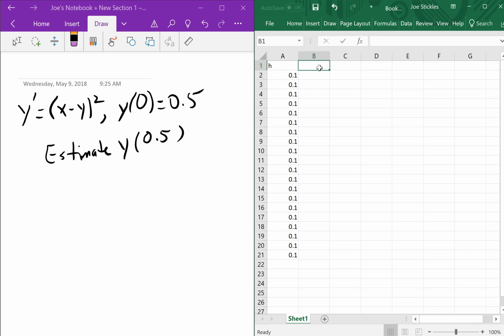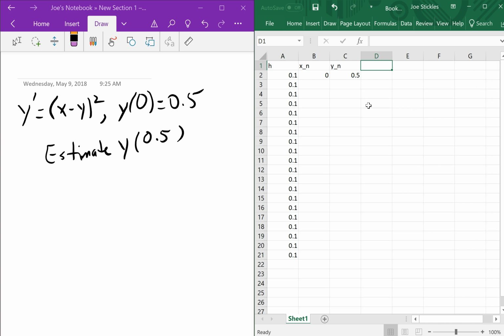All right, so our next column are our x's. I'll just label it as x sub n, and the next column over I'll label as y sub n. Remember, in our first row, we're going to have this as our initial condition. So we'll start at when x was equal to 0, y was equal to 0.5. So in the next column, we're going to compute our slope.